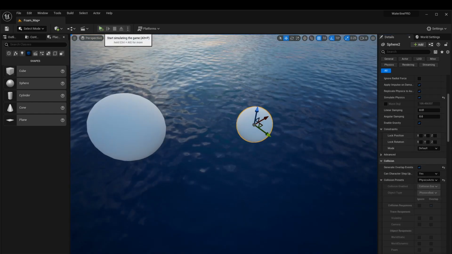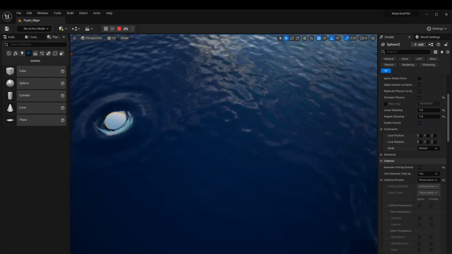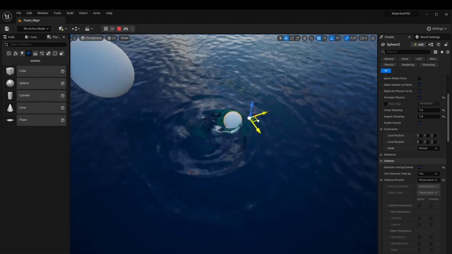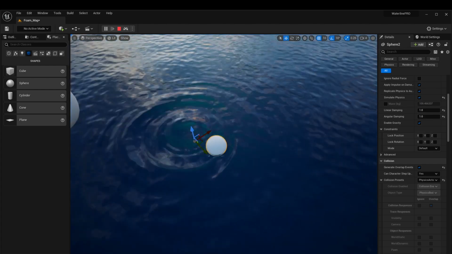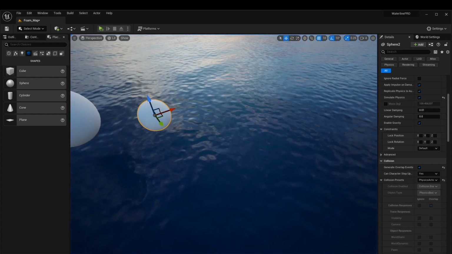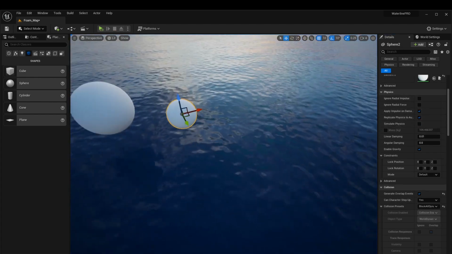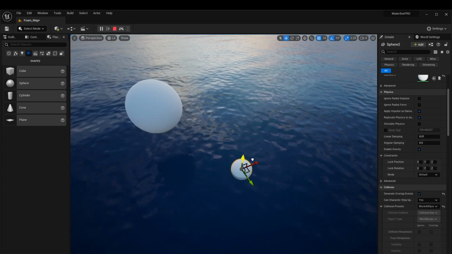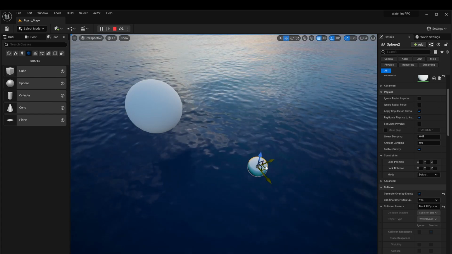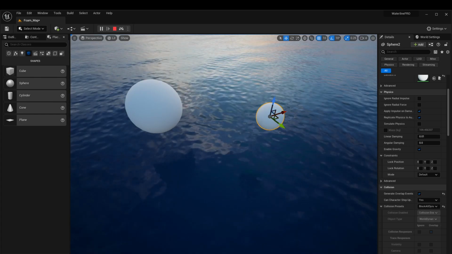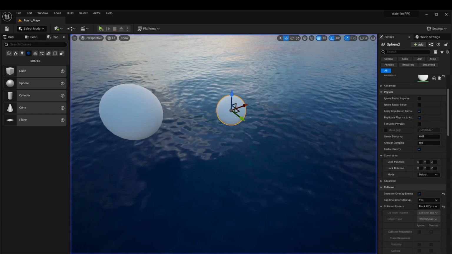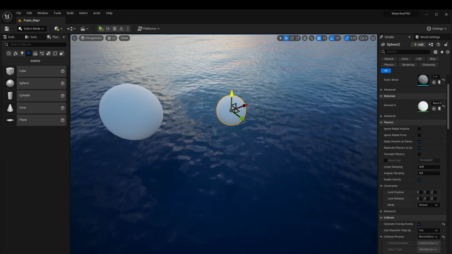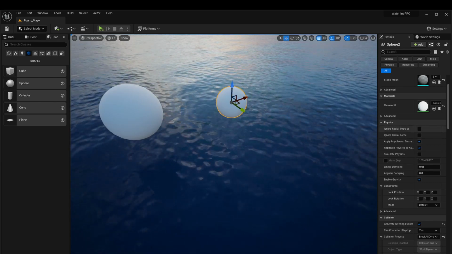So this is all good and well if your object is simulating physics. But what if it's not simulating physics and we want it to move? For example, let's just disable simulate physics, and we still want to have generate overlap events on, and we want to just place it here and move it around and have it interact. For example, if this is a keyframed animation or something that we've animated with level sequencer, there's a way to do that. The issue is that once simulate physics is disabled, actors will not output velocity. But there is a way around this.